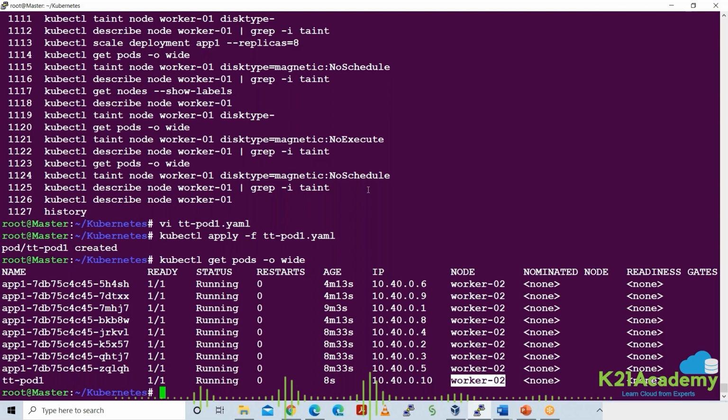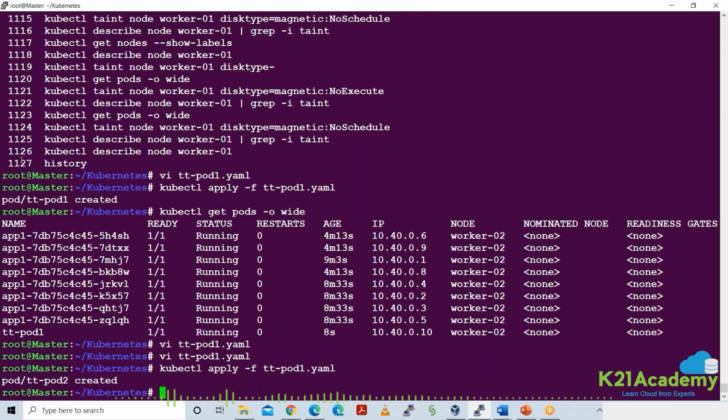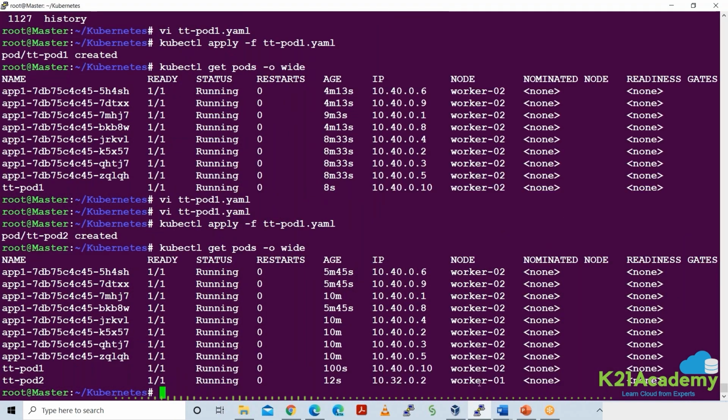Why? Because there is another condition there, right? Taint condition, which we need to specify inside this one. So let's see how we can specify. So we have understood how we can use one key, but how to use multiple keys. I think this will help us to understand. So this type is equal to magnetic only, but effect is no execute. Let me save it. It has created, that means it is taking multiple key values. Now let's see where it is now running. Yeah, see here, it has started on the tainted node. So the condition is satisfied and the pod is started on the worker 1.